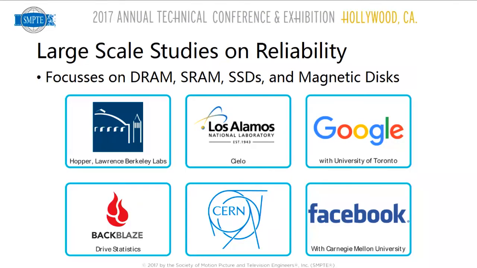One good thing is that a lot of people have now said, gee, it'd be a good thing if we shared a lot of information about what's going on with our infrastructure and help the industry out, either the component manufacturers or the people who are using this equipment, help them identify where problems are being caused in their workflows and suggest areas to fix it. So big studies at big compute centers, big providers like Google. Some of these are focusing specifically on SRAM and DRAM. Some are focused on hard drives.